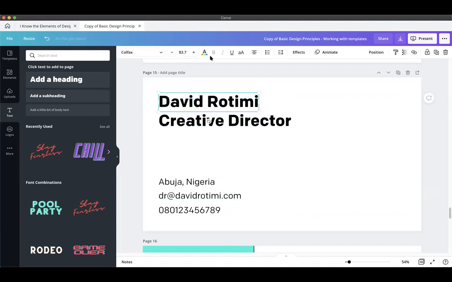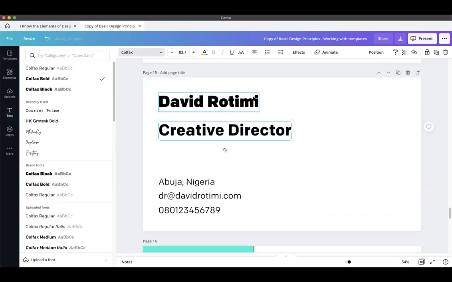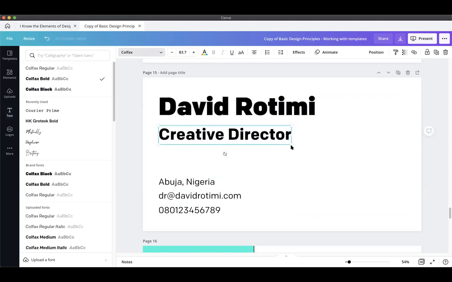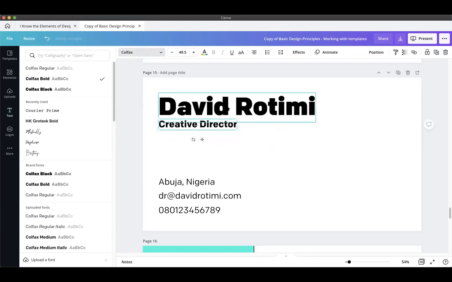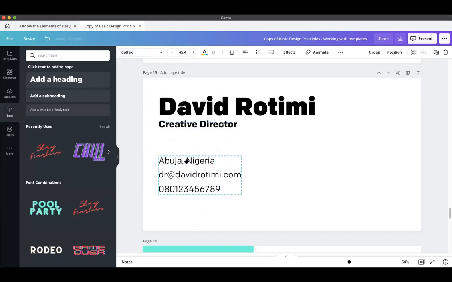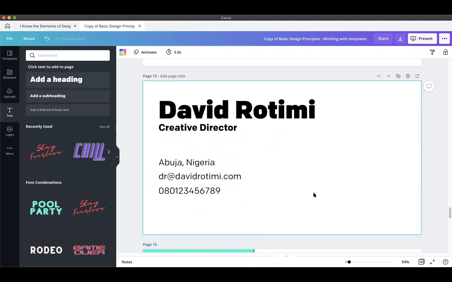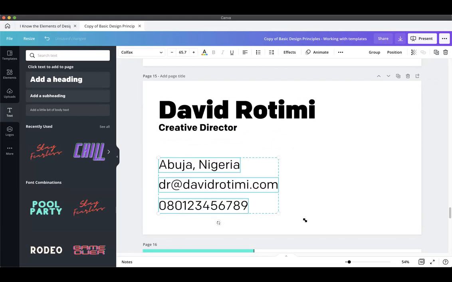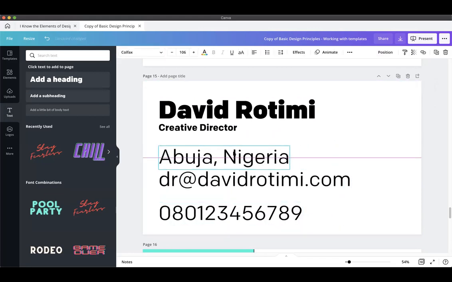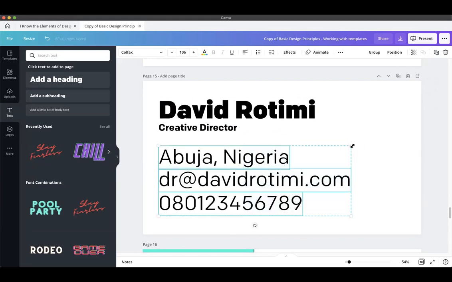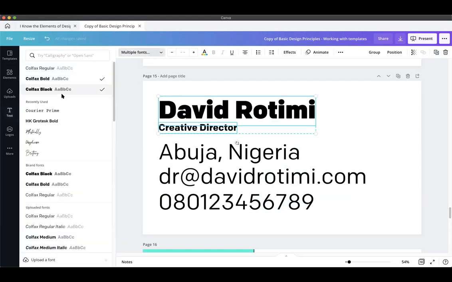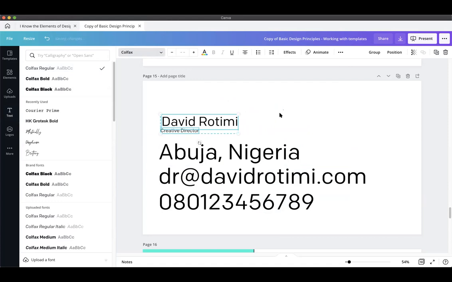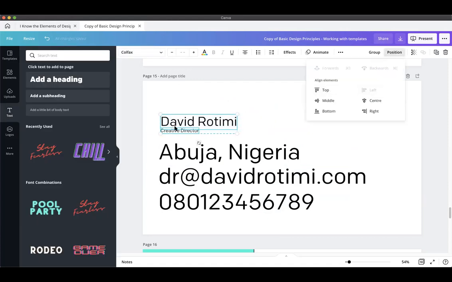Now I'm going to make this much bigger because it's literally the most important thing. And then I'm going to make this smaller because it's important, but not as important as this. And there we go. So I've introduced hierarchy in the sense that I've made the most important thing important, because on a business card, what people want to see first is your name and your position before they say, okay, let me find you. Imagine that I had these two as the biggest. That would be terrible hierarchy, because this information is important, but it should not be more prominent than this. Okay, I hope you understand how this works now.